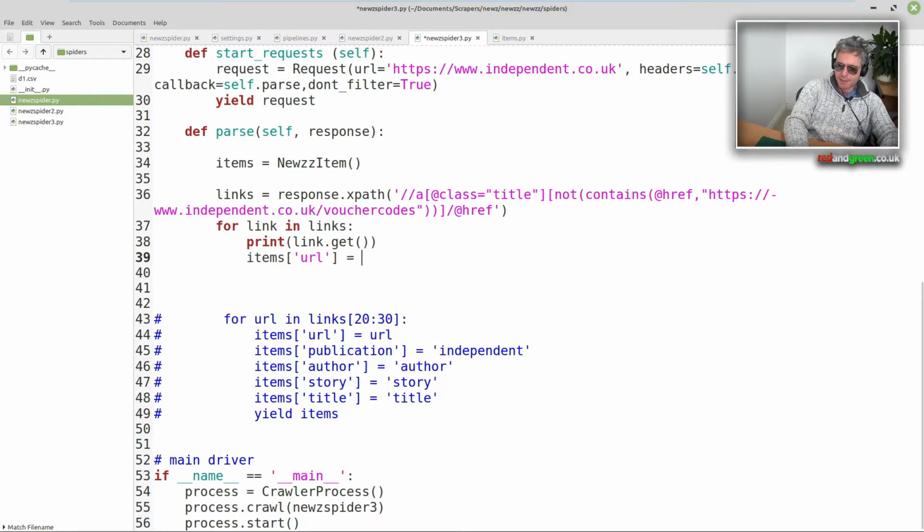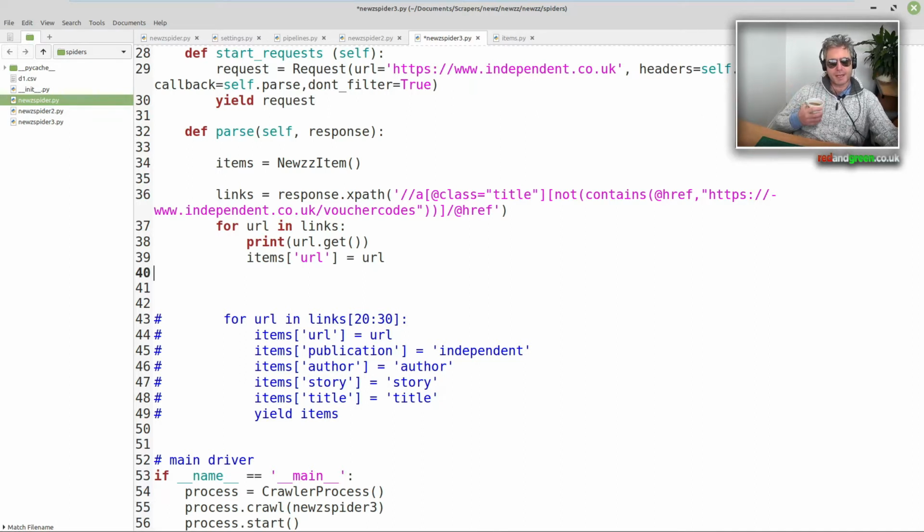In fact, let's not do it that way. Let's rename it to URL. And at this point, I'm not overly concerned whether it's got the full path in it or not. To be honest, it's going to end up in the database, and there's no specific demand to have it as a clickable link. Well, obviously in a database, you're not going to be clicking on it anyway.